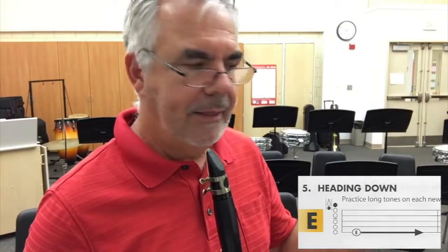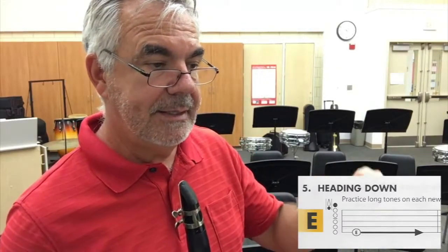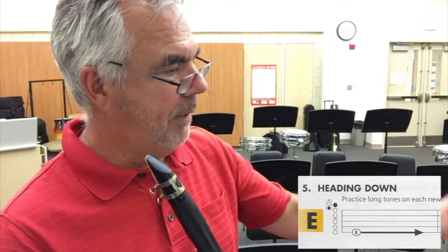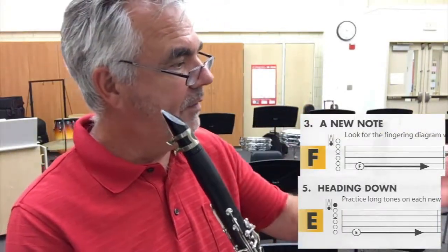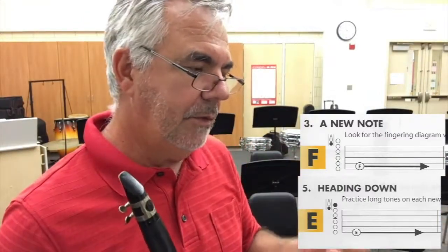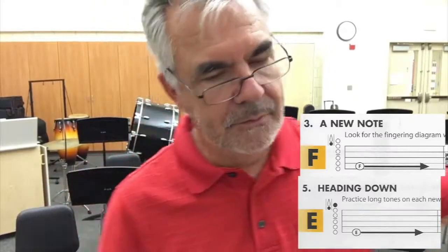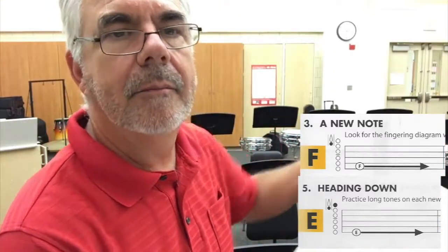Let's talk a minute and review where these notes are on the music staff. The E that we are playing is on the bottom line of the music staff. We've learned that we use every good boy does fine, E, G, B, D, F, for the notes on the lines. We use the word face, F-A-C-E, for the notes in the spaces of the staff. Right now, we're just using the bottom line, E, the space above that for F, and then the second line for our G. It's really, really important that we understand that these notes have a very specific place where we find them on the page.